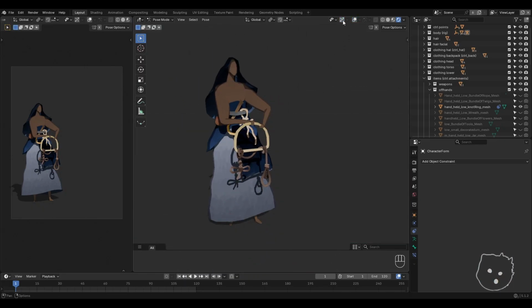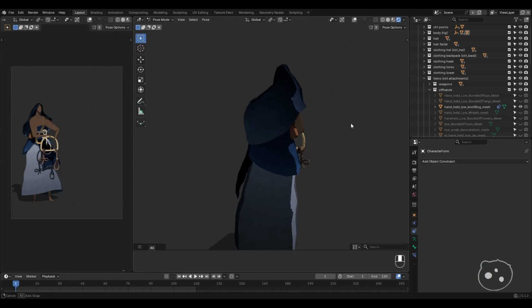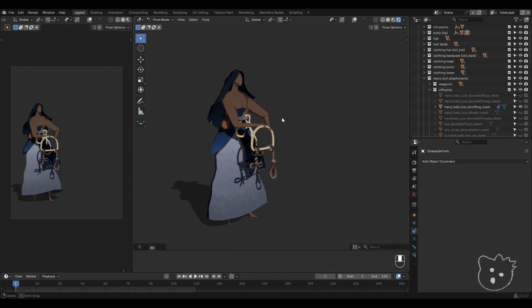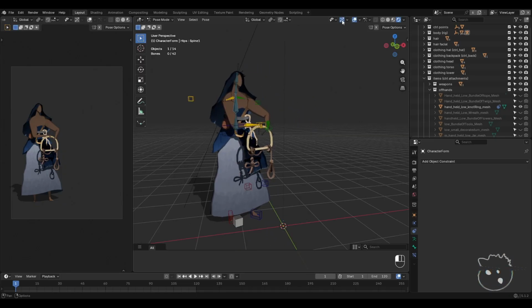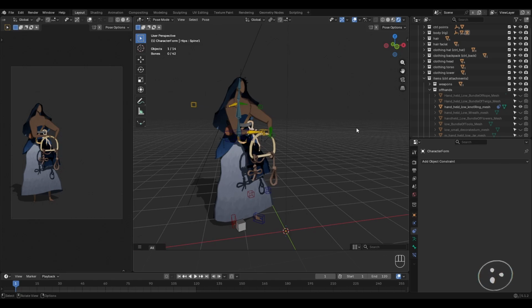Alright, and then you can disable all this to just get a preview of this very unnatural, weird, slouchy pose. Oh, and I just remembered a little thing I want to throw in here.